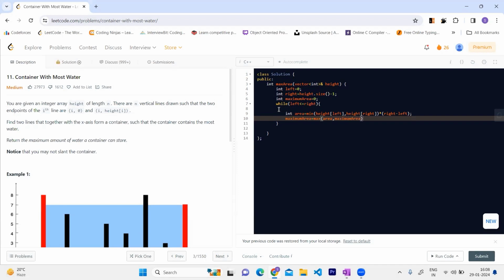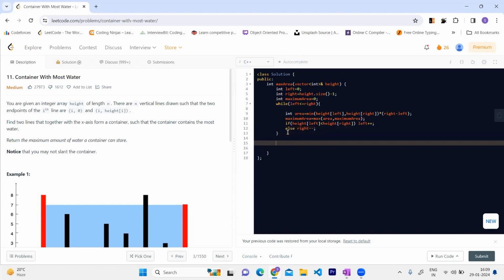Now, if the height of the left pointer is less than that of the right pointer, we'll increment our left pointer. Otherwise, we'll decrement our right. And at the end of this, we'll return our maximum area, right?